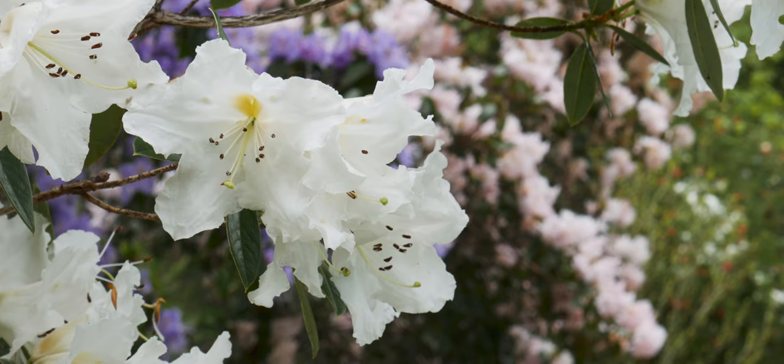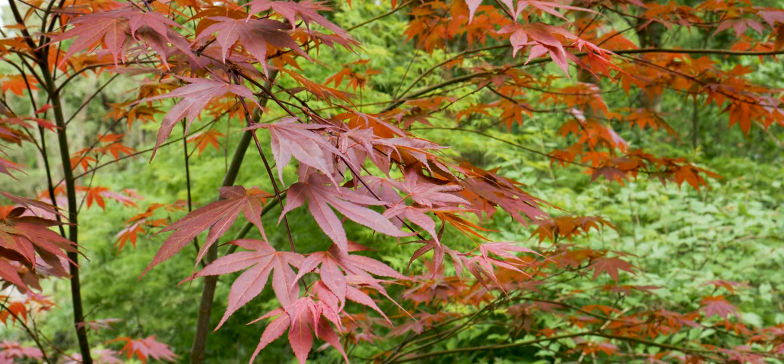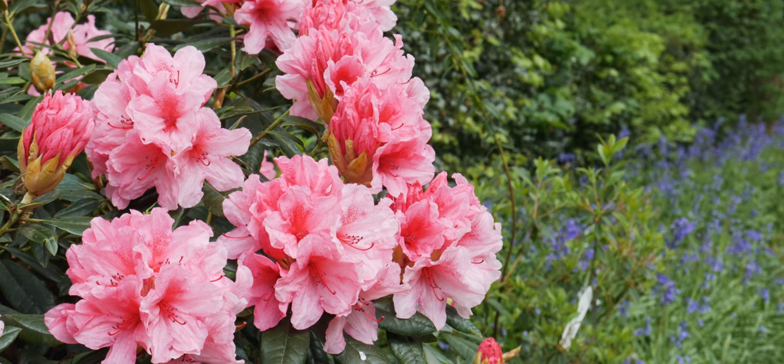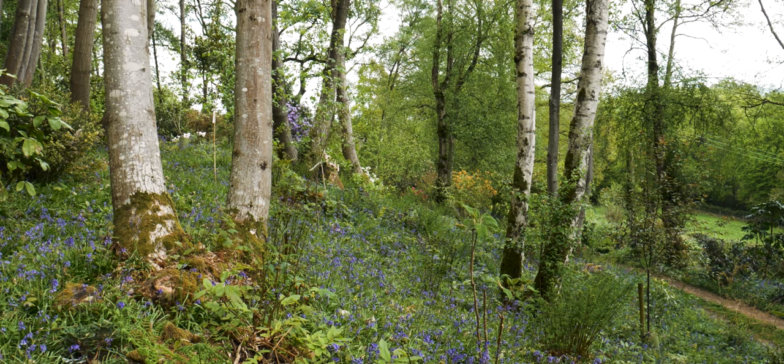Every single day of the year there's something to see. Things in nature have a way of blending with each other. You've got the purples and the pinks and the whites and they just blend really well, but I love oranges. Orange and green is just lovely. The difficulty for me at the moment is trying not to control it, because it needs to be free. It needs to be romantic.